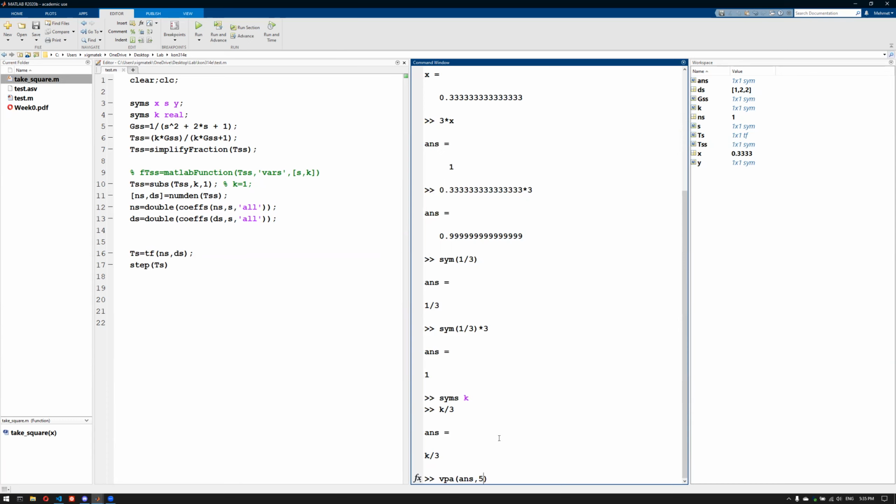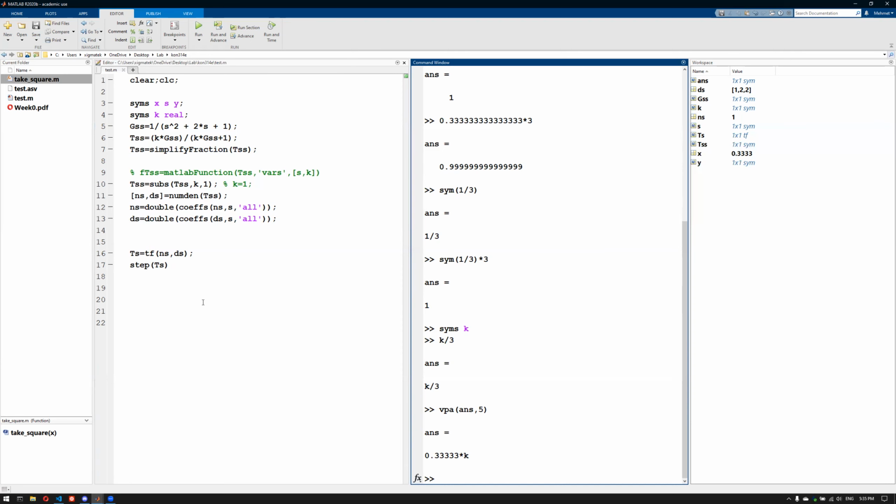You can do that by using the vpa function. It stands for variable precision arithmetic. It will give you the numerical parts like it would be in double, but there are also the symbolic expressions here. Sometimes these types of shortcuts will save you in terms of readability or understanding the expression.